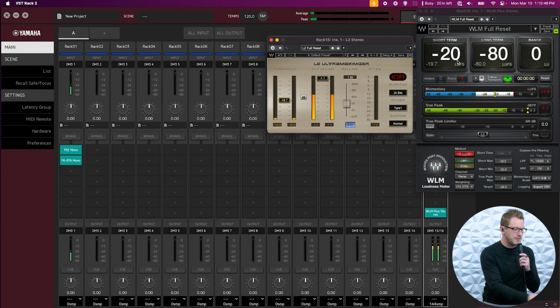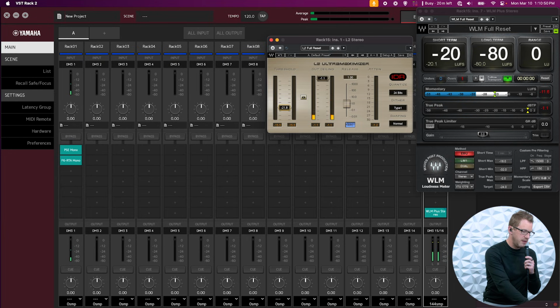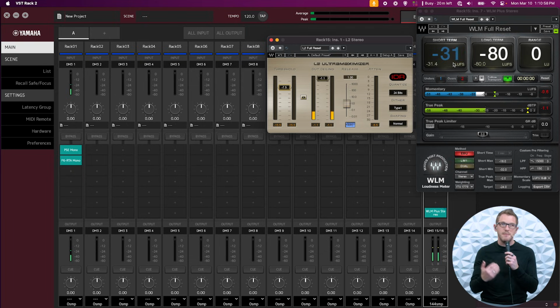If I was wanting this to be a little bit louder, what I can do is apply more L2 limiting, check 1, 2, check 1, 2, or I could go ahead and lower this down to bring myself into a smaller amount of LUFS. So this is an example of inserting on a mono channel or a stereo channel, for instance, with my matrix.